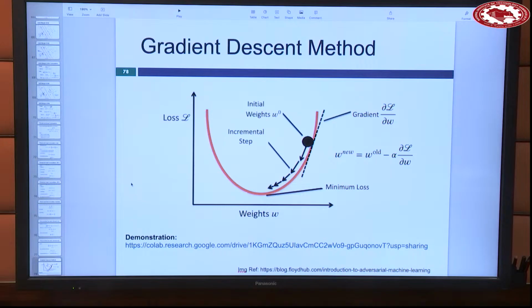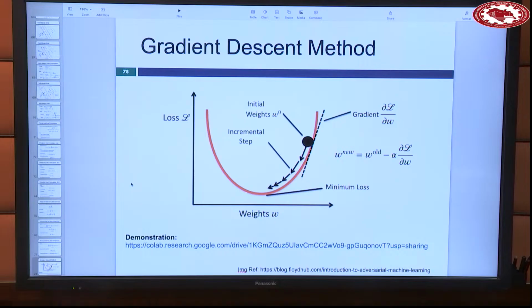Right. So, the idea is you just choose any random point, compute the value, and compute the gradient at that point, the derivative at that point. And if it is a minimization problem, just move in the opposite direction of the gradient. If you are plotting the loss function in vector space, your gradient is also a vector, and the direction of the gradient is always the direction in which the function is going to increase.